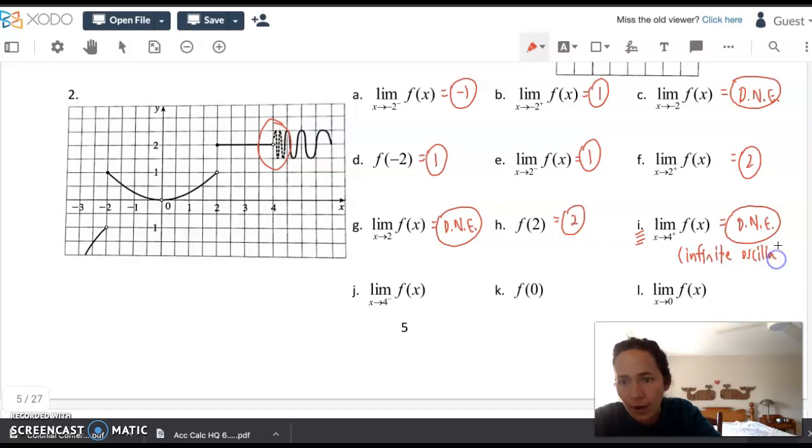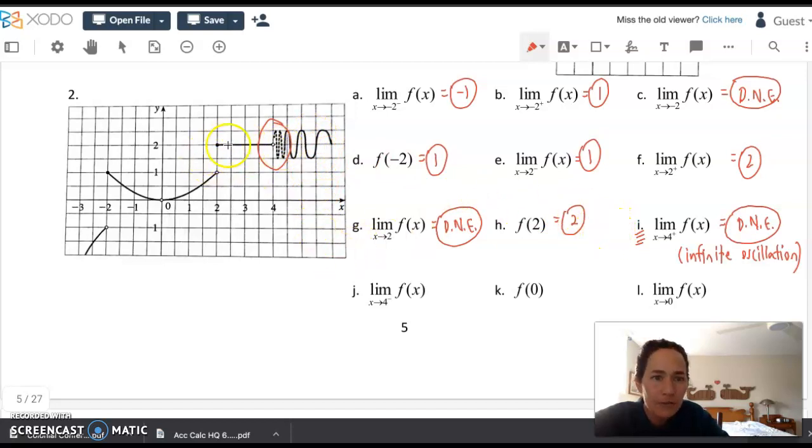We went over how as you're getting closer and closer to that x value, 4 from the right, it's just bouncing this indefinite amount of times between 2 fixed values. If you had just considered this a solid line and had told me the limit were 2 from the right, I don't think I could fault you for that, because you can't really adequately draw an infinite oscillation. But I'm going to go with DNE.